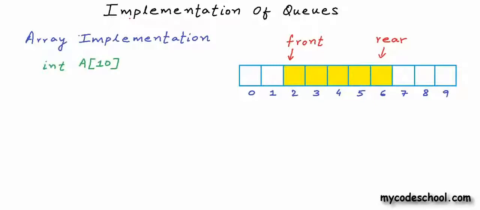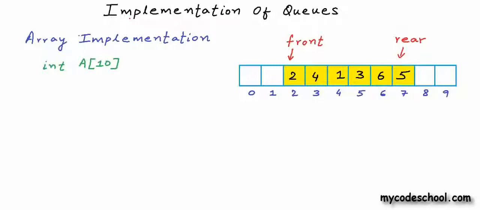I'll fill in some values here at these positions. So we have these integers in the queue, and let's say we want to insert the number 5. To insert, we will increment rear. Of course, there should be an available empty cell on the right, and now we can write the value 5 here. After insertion, the new rear index is 7. And the value at index 7 is 5.